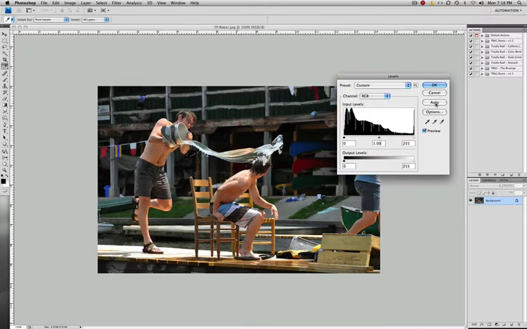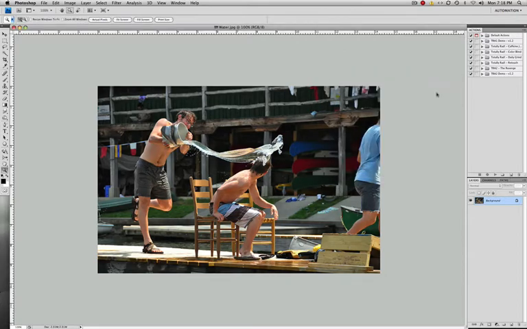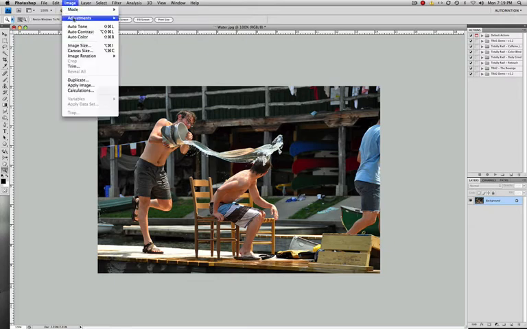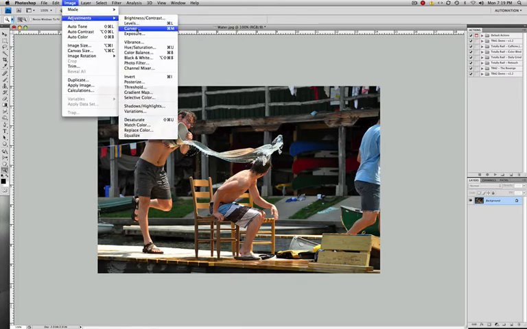A quick way to get auto levels, if you don't want to go through all this and you just want to go straight to auto levels, is to hold down your Shift key, hold down your Command key or your Control key, and then hit the letter L. It'll do exactly the same thing for you. So now I've done some adjusting to the entire image. Another way to adjust is curves and exposure. I rarely do much with these.